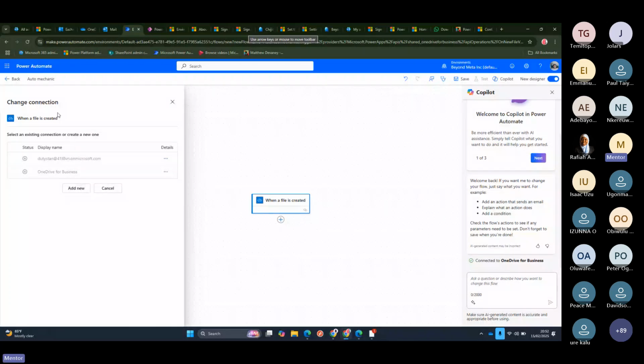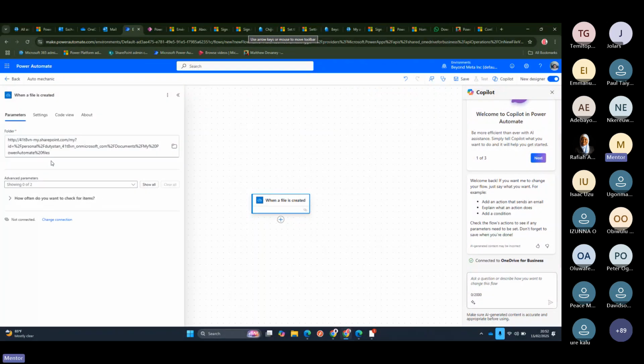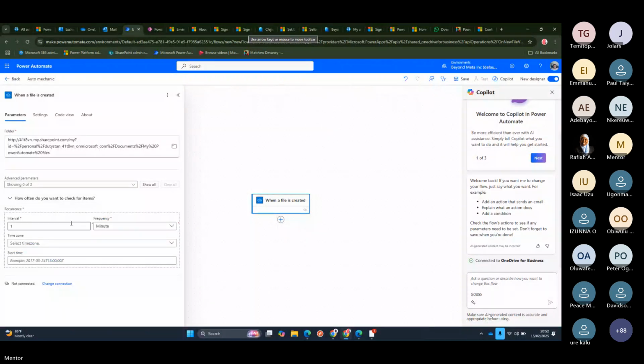Okay, when a file gets created, every 1 minute, right? So how often do I want to check for items being added to this folder? Every 1 minute, right? Okay, cool. So now, when a file is created, what do I want to do, right?